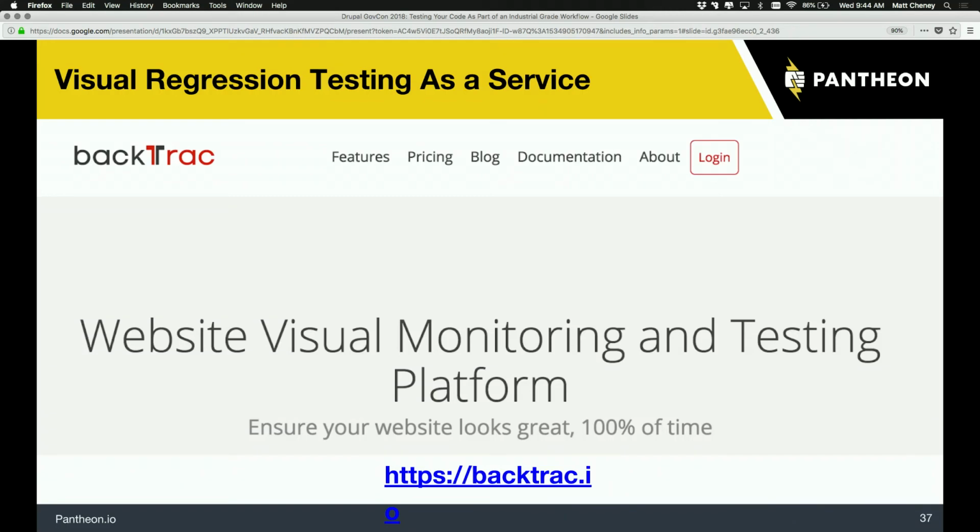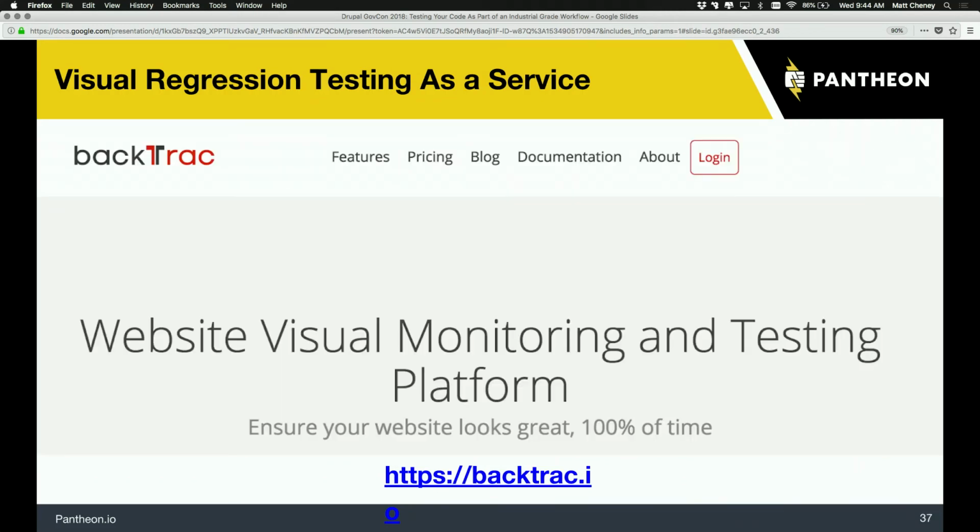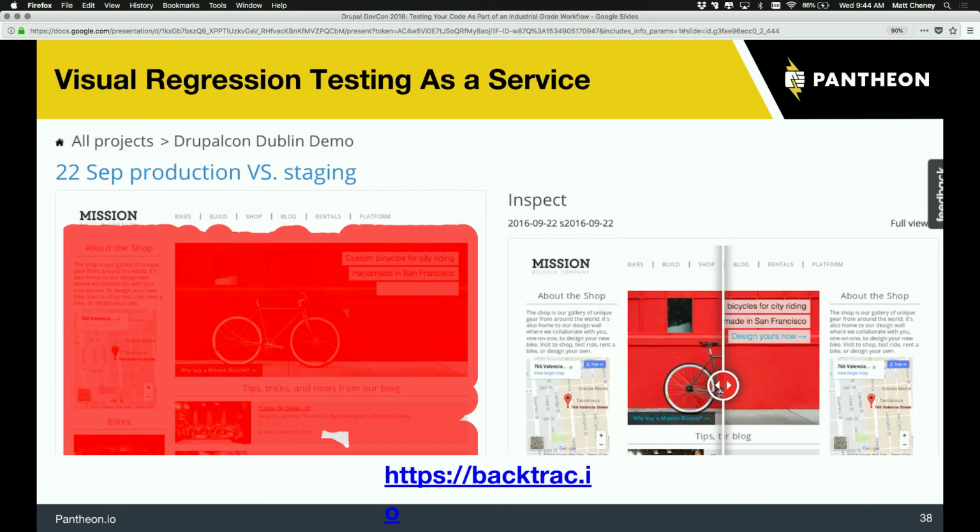A lot of these tools also let you black out areas because they're dynamically changing and you don't want to get false positives. So you can black out your carousel or your news content so that it doesn't look at those parts. Yeah, and this isn't a bulletproof example, because you might want to black out ad regions or things like random quotes, things that are going to change every time. This is a way you can do it. And a lot of them also let you do it on multiple devices at the same time, so you could do it on a mobile display as well as a wider display.